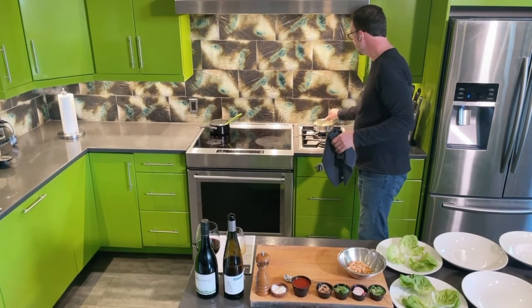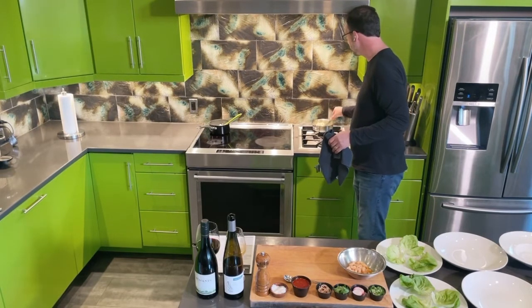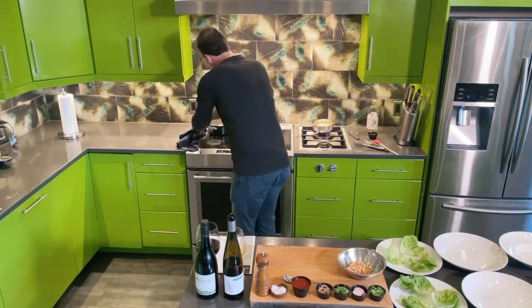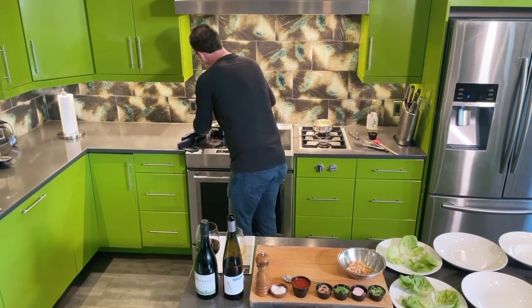Okay, give my choucroute a little spin. Make sure it's not burning. It's on low. Should be warming up nicely. And same thing with our grits. It's a very easy cleanup today, not a lot of dishes.